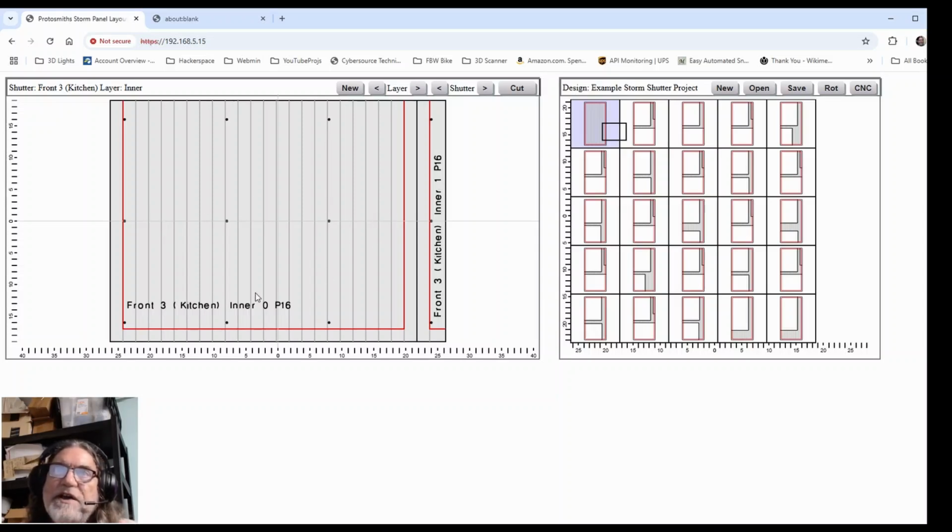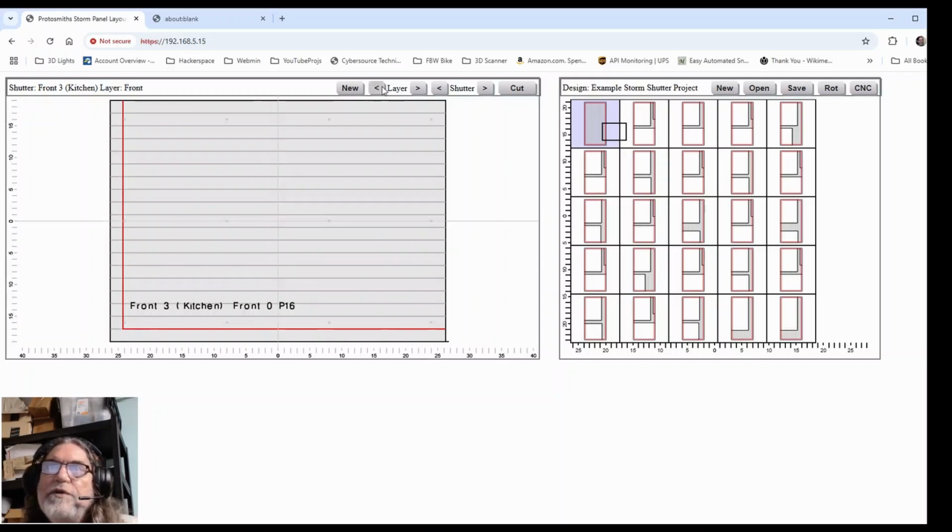In any case, this tells me it's the first, the 0, programmers, we use 0 as the start of the numbering, and 1. And if I go to the other layer, this is the front of that shutter. And then here's the back. Anyway, these unique labels get put on, which leads us to the next discussion.